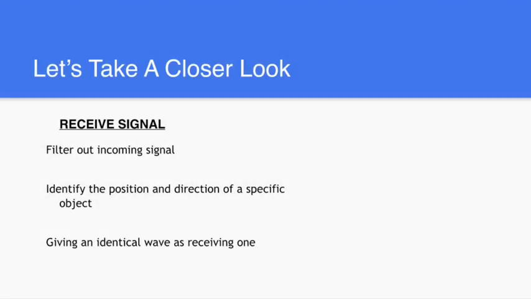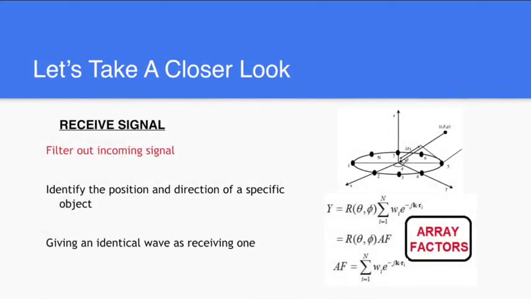Let's look at the other property, receiving signals. Before starting this, I'll introduce a very important parameter, the array factor. In general, it's a key point that separates an antenna array from an antenna itself. Even though I'm not going to go into detail on it, the array factor, which has the spatial characteristics in the picture, comes from multiple antennas' directivity that provides an impact on the usage of phased arrays.